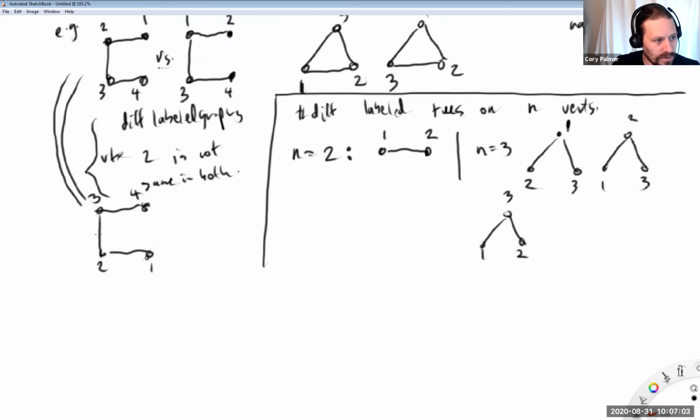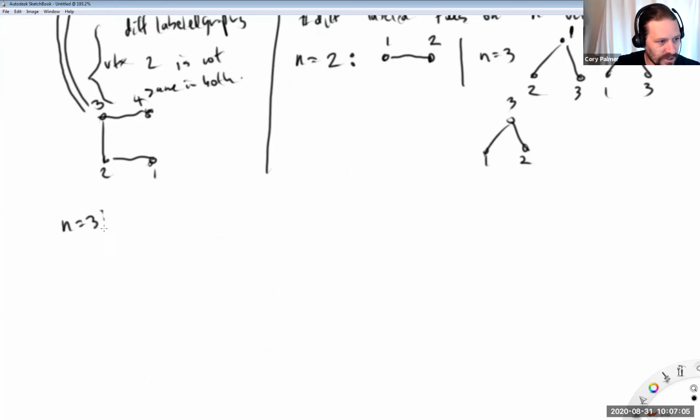All right, so let's do a bit of n equals 3. We'll see how much patience I have here. So with 3 vertices, we start to have a number of different underlying graphs, like unlabeled graphs. So again, this is a 2-step procedure for now. You can determine the number of labeled graphs, the number of unlabeled graphs, and then the number of ways to label them. But I'm going to do a little bit different strategy here. Well, maybe it'll be the same strategy.